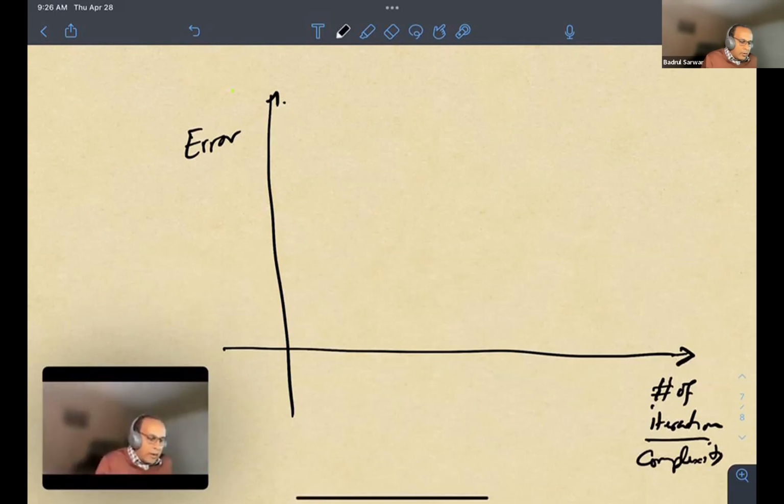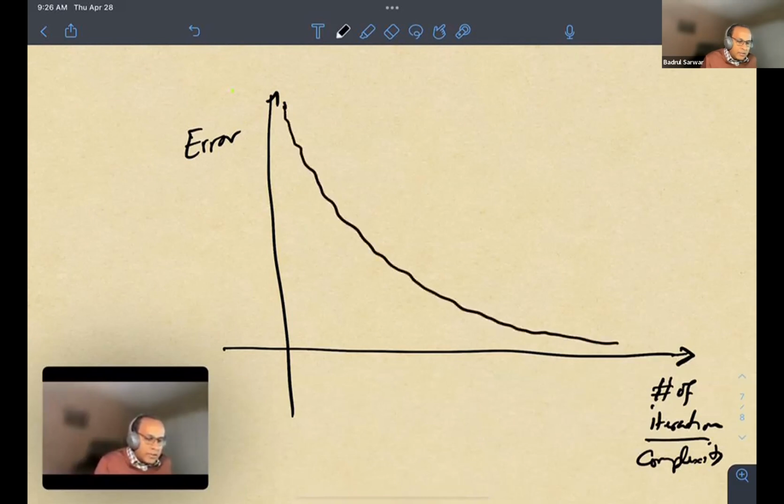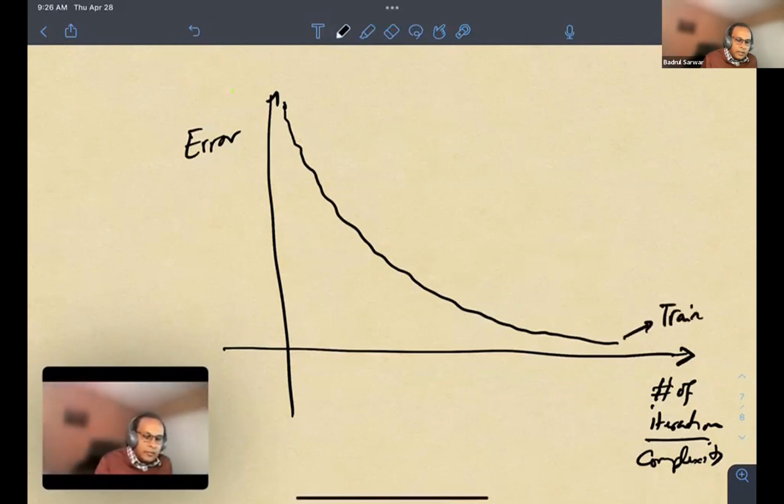So our goal is that as we are training the model and giving it more and more data, the error should come down. This is the expectation on the training data set, where we want our algorithm to learn. So this is the training error, and it should come down.